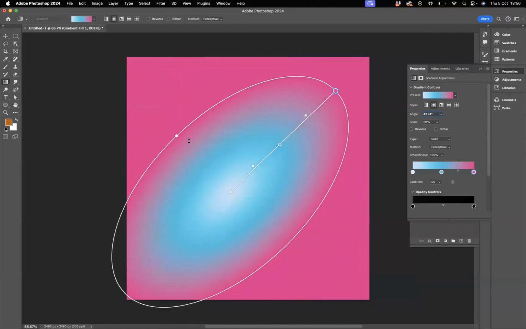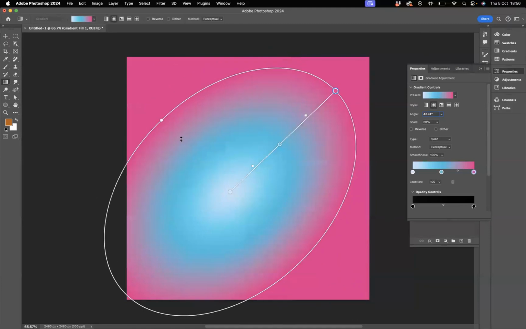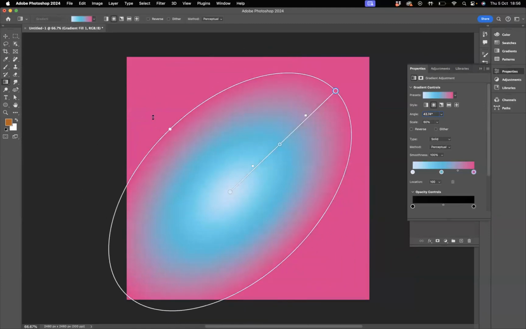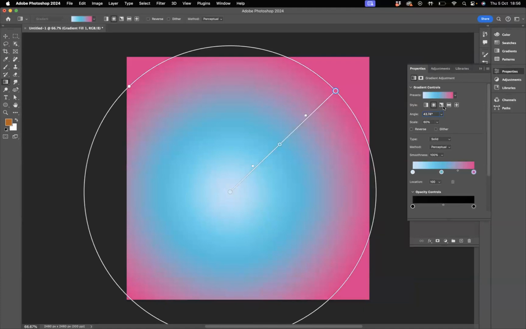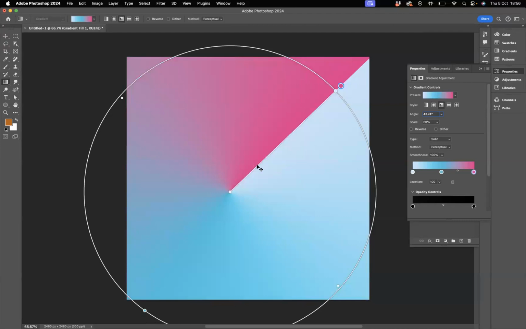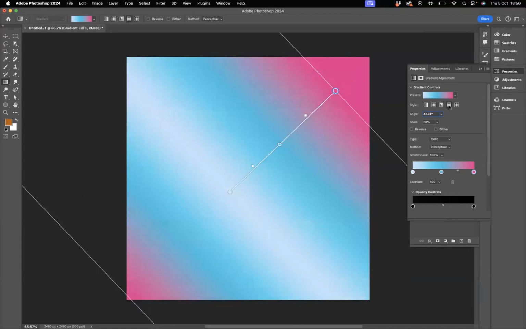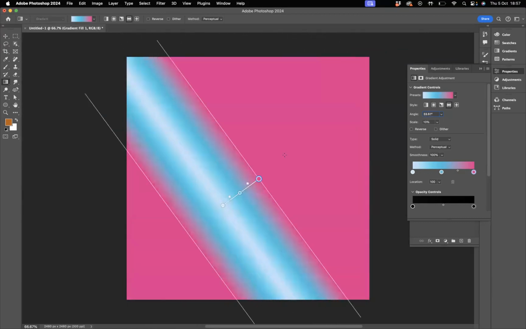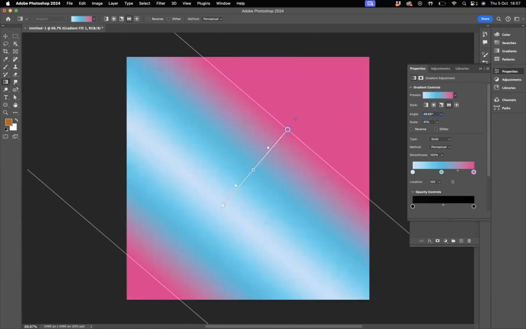You're also able to bend that gradient if you need to, and make more of an oval looking kind of gradient. We also have the angle gradient. It's like a bird's eye view of the gradient, going from that blue there all the way around into that pinky rosy color. We have reflected, and again, as you will know, we can just click and drag from any point of the artboard and reflect our gradient.